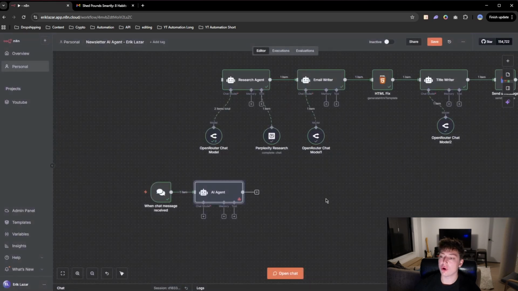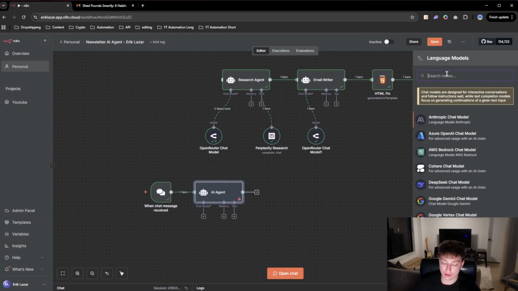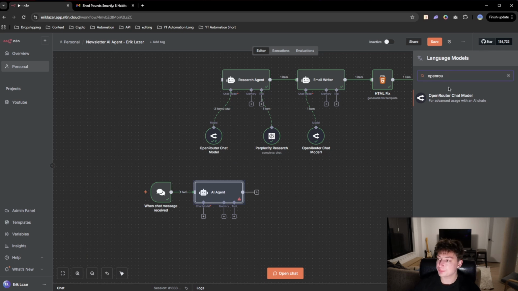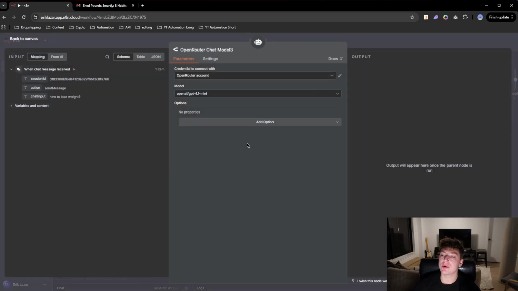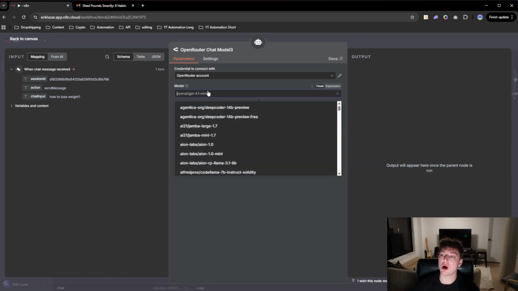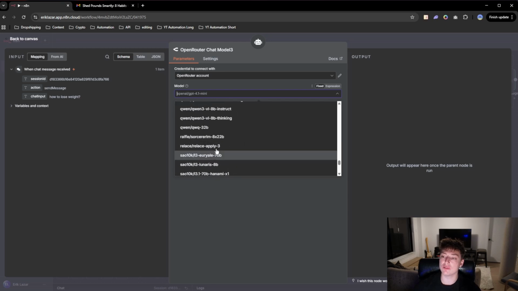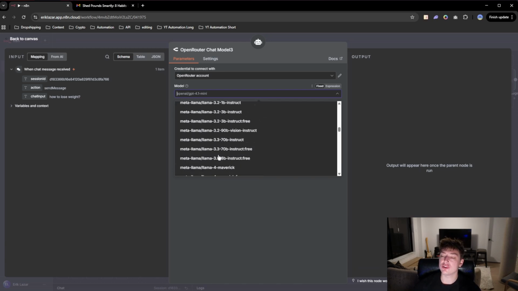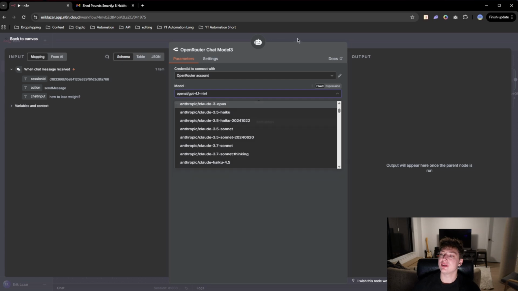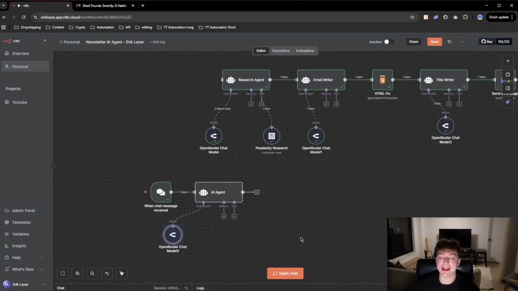For now, you can leave all the settings like that. And then for the chat model, I'm going to put OpenRouter. And basically, OpenRouter is just an LLM aggregator so that you can use all the different models all in one spot. As you can see, you have Perplexity, Qwen, Sora, and more. You have all of the LLMs here that you can use when you'd like, instead of having to go to OpenAI, signing up there, going to Anthropic, Perplexity, and all these different sites, getting API keys and topping them up on each different site. You can just go to OpenRouter.